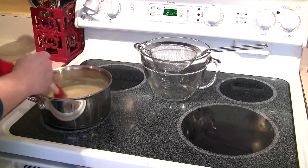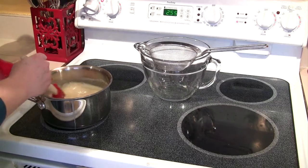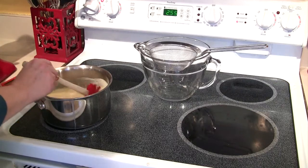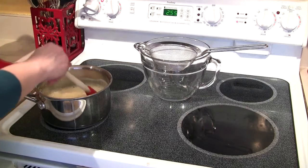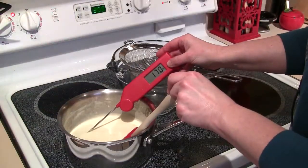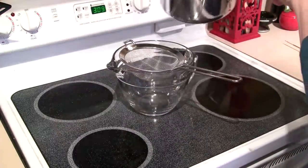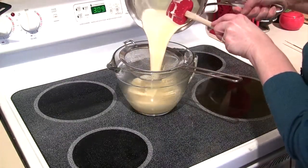Many times when you're cooking eggs and milk together, sometimes the egg has a little bit of white that gets stuck with the yolk, and that starts to cook really quickly and gets kind of lumpy. And so I want to strain those out. We've reached 170 degrees. I'm going to turn the stove off, and then I'm going to take this mixture and just pour it right through my strainer.